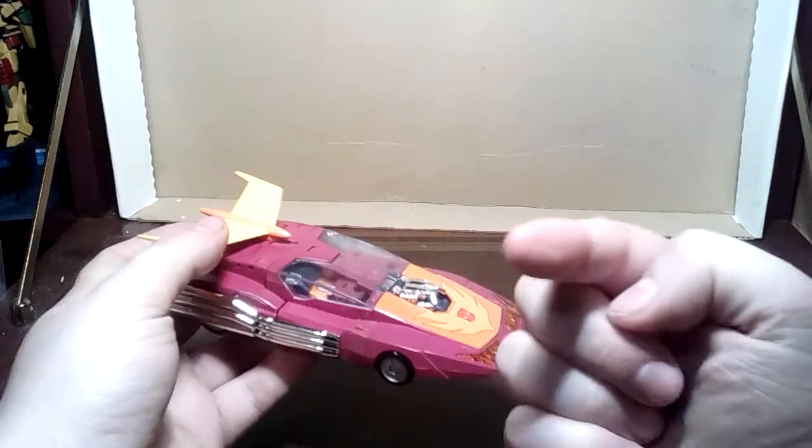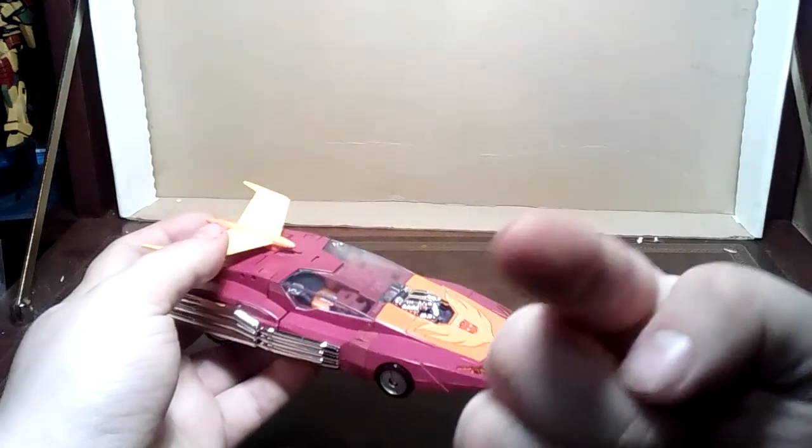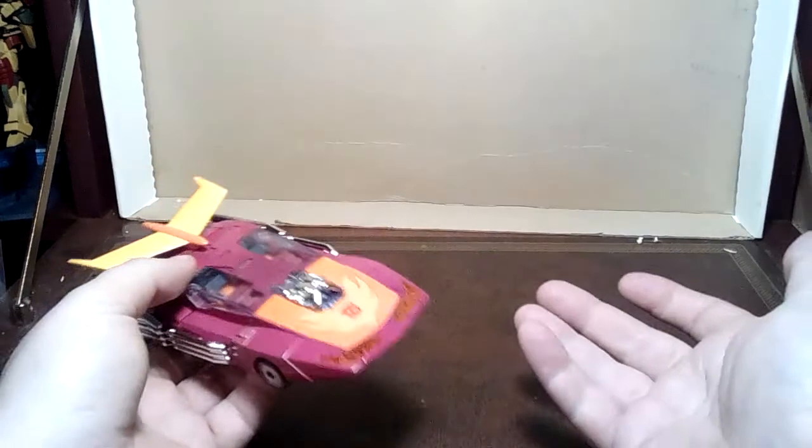If any people watching this run shops and they want to buy them and sell them at like TF Nation or something for like 100 quid each, you're bad people. Don't do it. But yeah, no, like I say, I can't point out any, like, oh, that's not like the original. Because I haven't got the original. I can't do it.